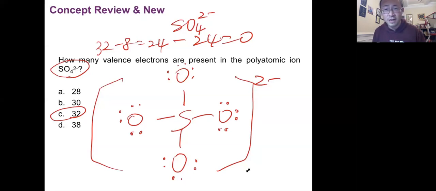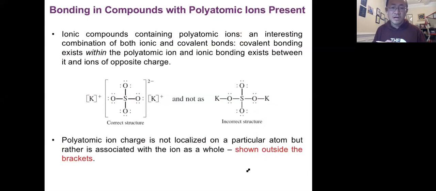Now you have an even better idea what a polyatomic ion looks like. This is a polyatomic ion. What is a polyatomic ion? It's a very big entity, but the atoms in the ion are bonded through what? Covalent bonds. The whole thing has a charge. It's an ion, but the S and O's are bonded through covalent bonding. So compounds containing polyatomic ions are examples of compounds containing both ionic bond and covalent bond.